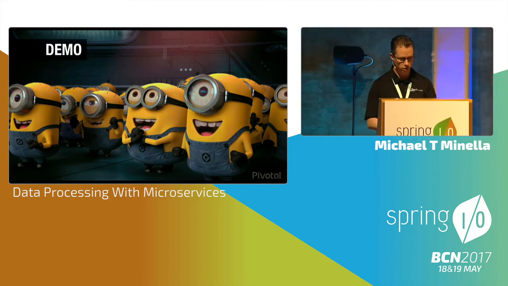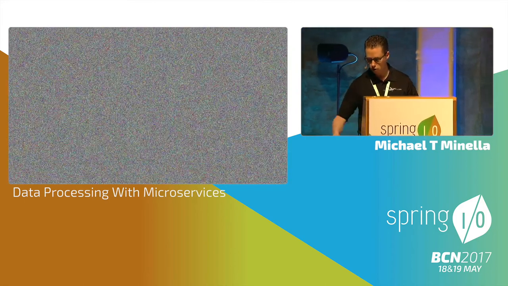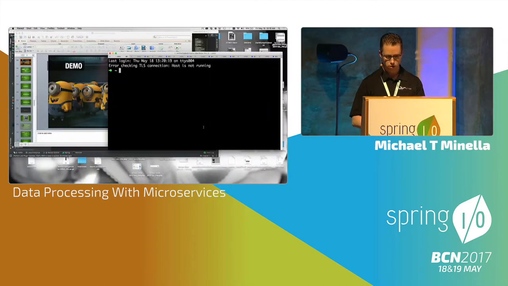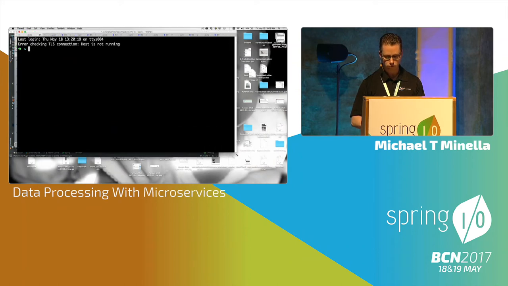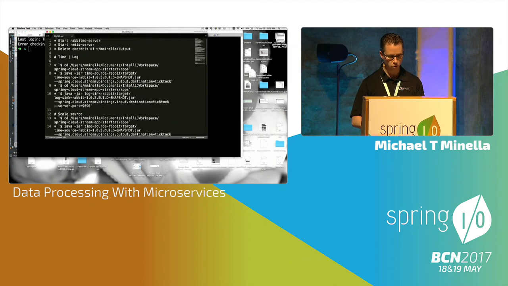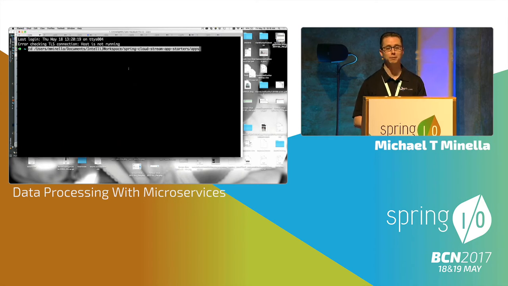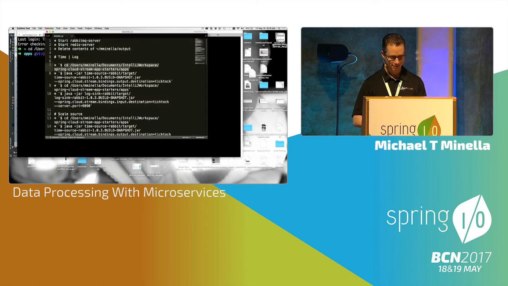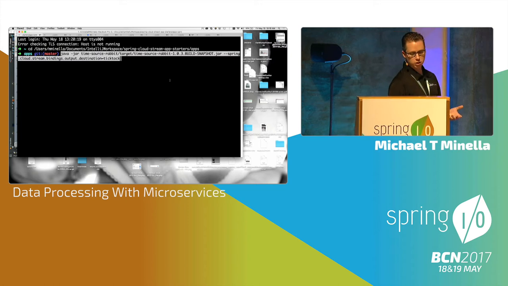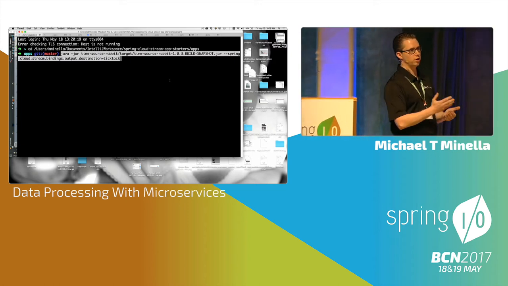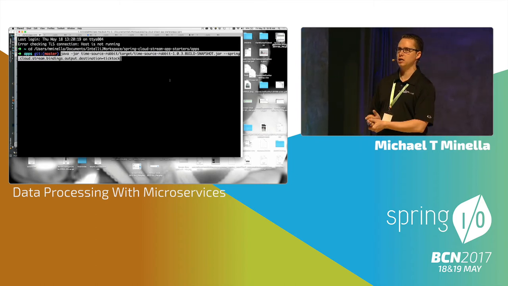Let's take a quick look at what Spring Cloud Stream looks like. I'll go ahead and run the code, and then we'll look at the actual code in just a second. So we're going to do the equivalent of that hello world. And unlike Josh and Mark, who are amazing at live coding, I am not, so I copy and paste. I'm going to kick off two Spring Boot applications. The first one is my source. And just like everything within Spring Boot, they start up the same way: java -jar, the name of my jar file, and any properties I need to pass along.